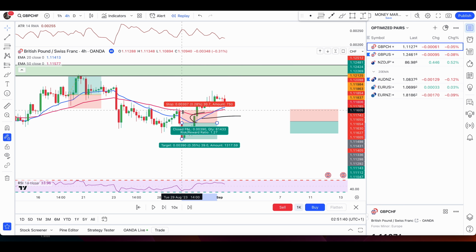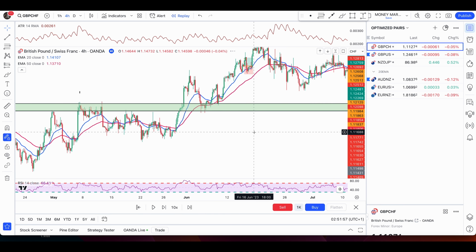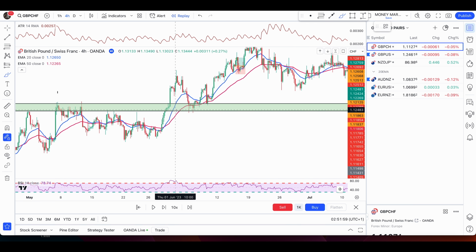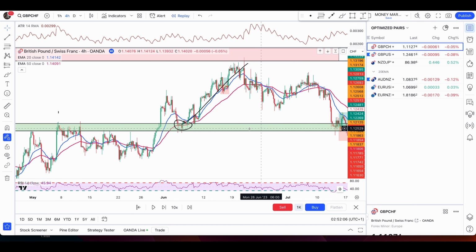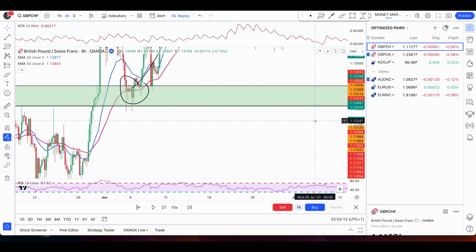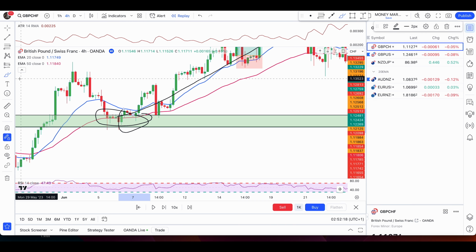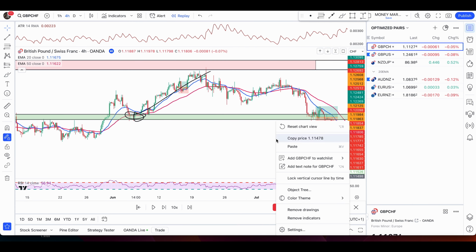Either you go out at break even, or if you see a nice trending market, something like this, and you entered your trade here, then why not manage your trade nicely? Because price, as you can see, is trending nicely upwards, broken above the support area as well, and we had a nice bullish engulfing pattern. Let me show you that as well right here. Nice bullish engulfer, and in that case you can manage your trades.